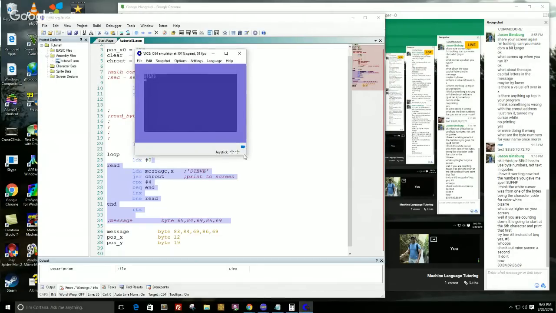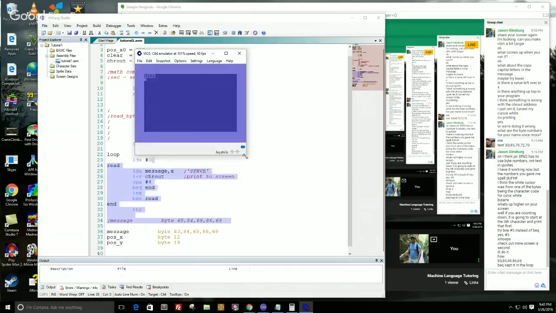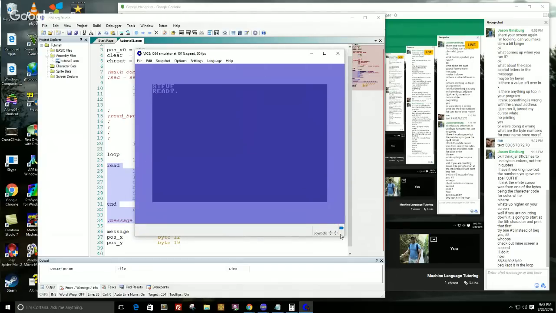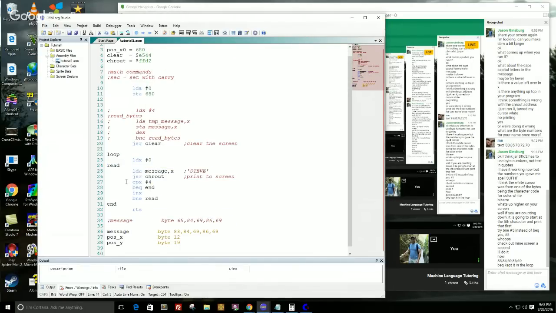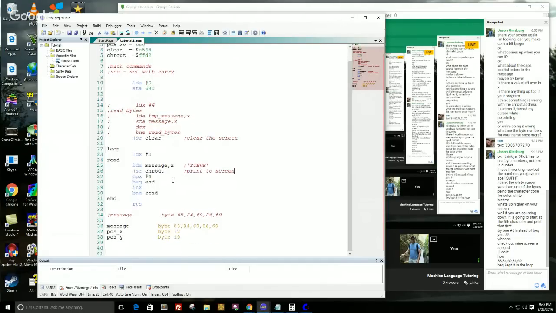You know what it was, Jason? See if you can tell me what you think it was. You got it. Yeah, it never exited out to basic, so it was constantly trying to read this over and over again, somehow screwing up our bytes here. But now that we're exiting back to basic, it's able to read them correctly, so it worked perfect. At least for the printing part, just to print stupid values to the screen.